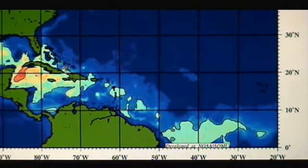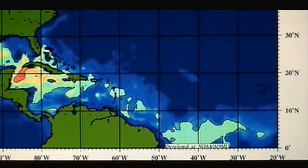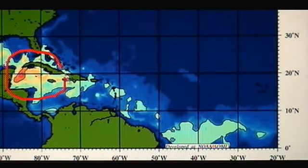And the higher those values are, the brighter the colors are on the scale, the farther up the scale we go. So right now, the highest heat content values are sitting over here in the Western Caribbean, where they're normally expected to be. Very deep, very warm ocean waters there, providing a lot of fuel as these tropical cyclones come along. They mix up the ocean, and instead of bringing up colder water, with all that mixing they're just bringing up warm water. So the cycle continues to feed back on itself.